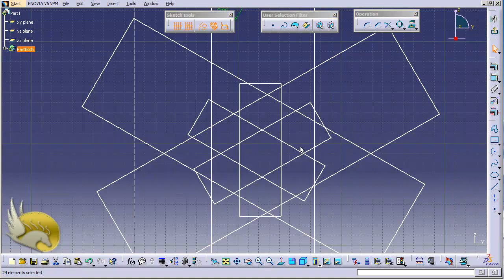Now, using the simple profile tools here, the next thing that I want to do is go into the 3rd dimension and create pad, shaft, pocket, hole, rib, or anything that is related to the 3rd dimension from my sketches.